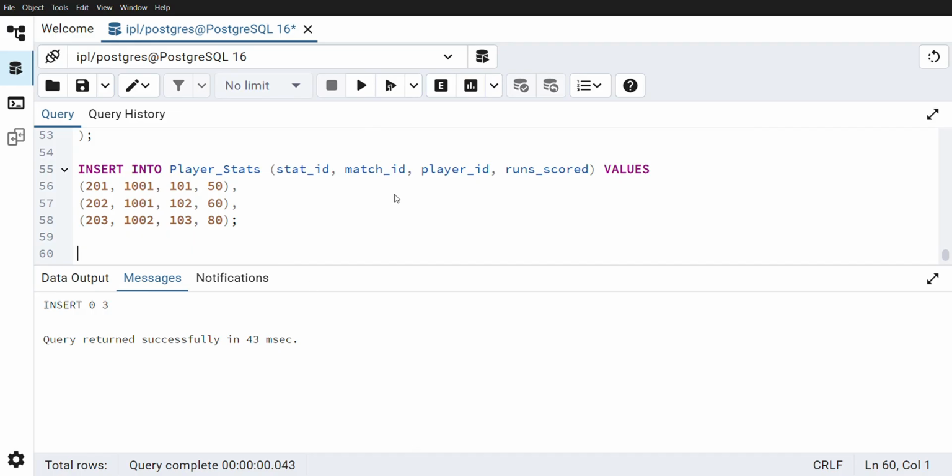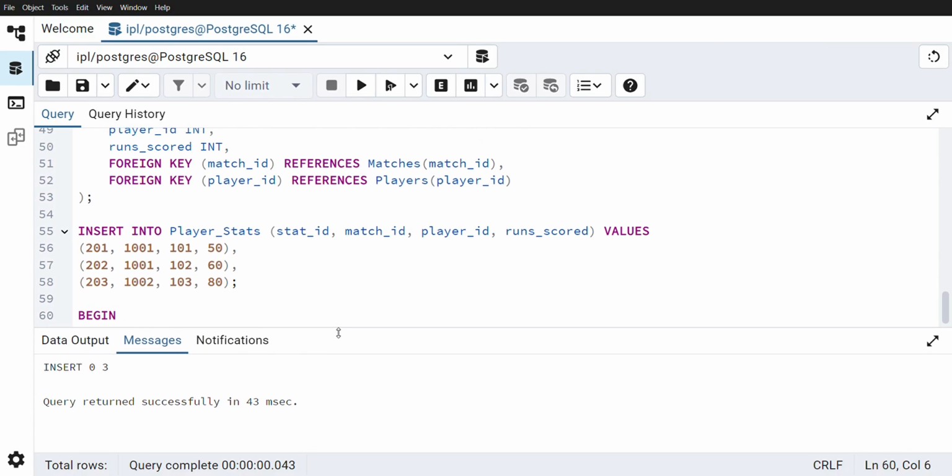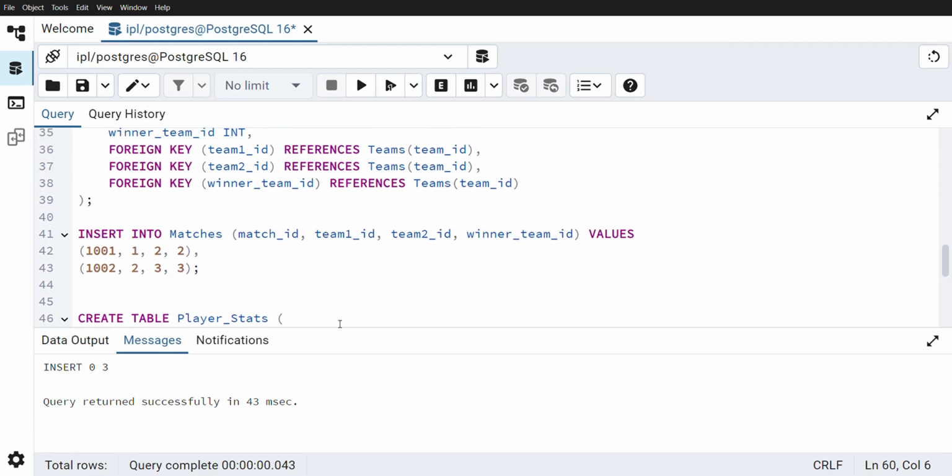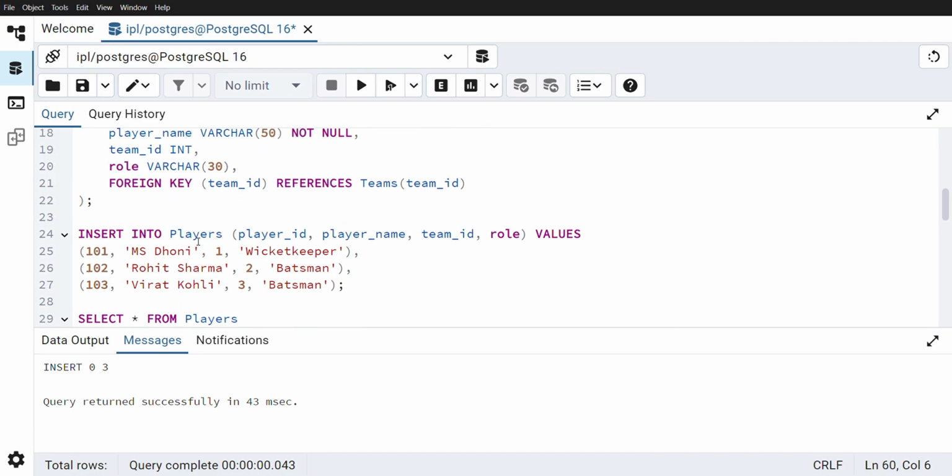I also wanted to talk about something more, because I wanted to explain how transactions work. So let me picture something. We can use a keyword called begin, which will enable us to start a transaction. Let's see which is the easiest table to use.